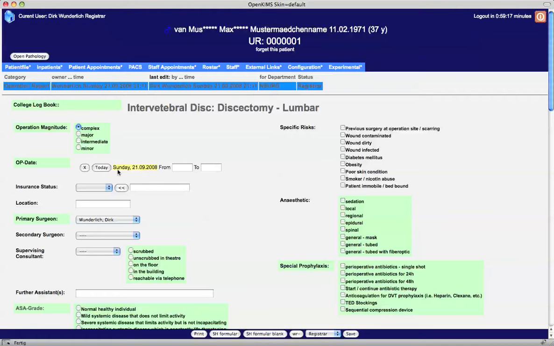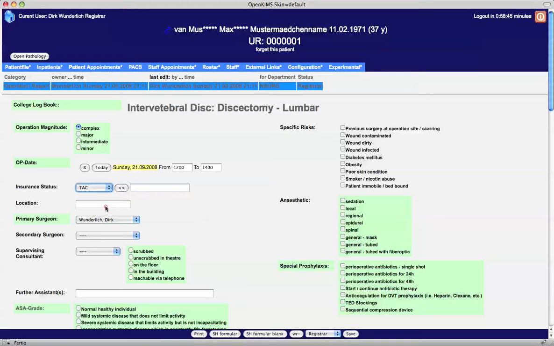You would put in the date, and by default the current date is put in, and you could put in the time, let's say 12 p.m. to 14 p.m. for example. You could put in the insurance status, and if one insurance status is missing, you could put another one in there, i.e. TAC for example. Just mark it here and choose it, and then it will be available for the next entry as well.